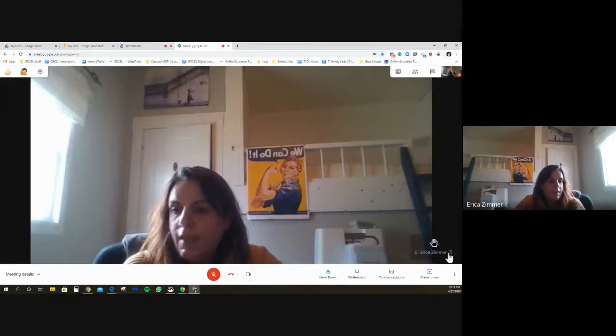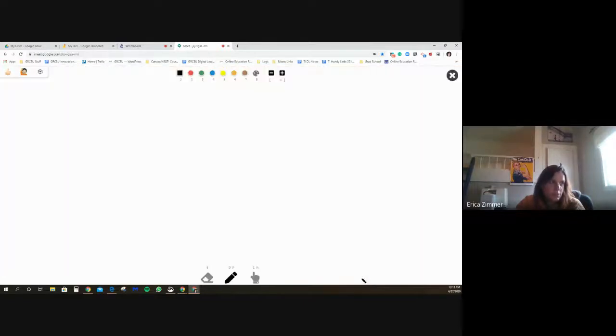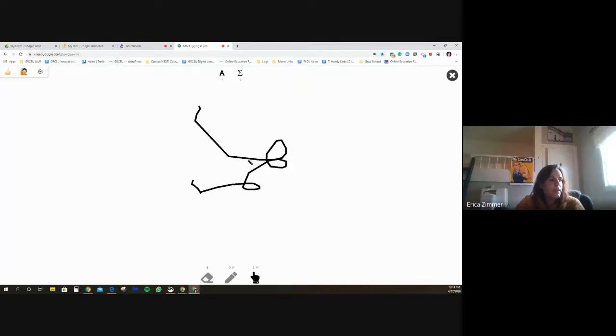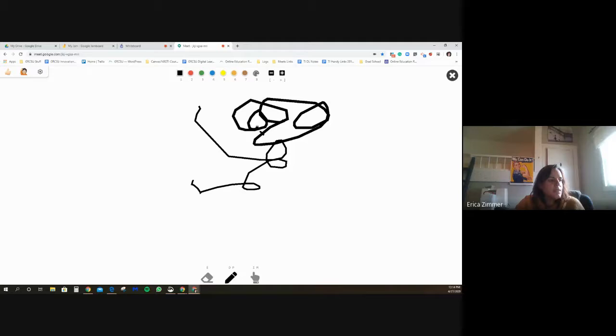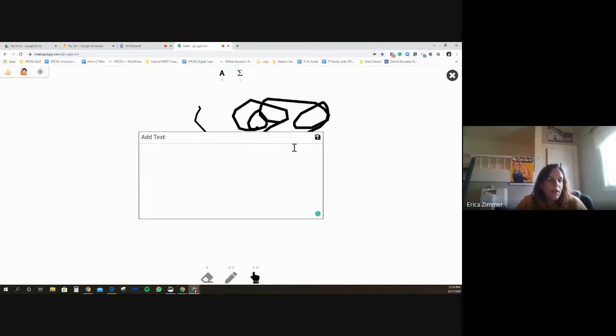And then the whiteboard feature is this. So now I'm in the whiteboard. Can you all see that? Yeah. So it's similar. You have your pen options, you have your eraser, like that. And then you have some extra tools here. You can increase that. And then the finger one, so then you can add a text box.